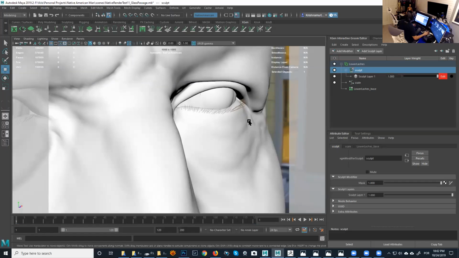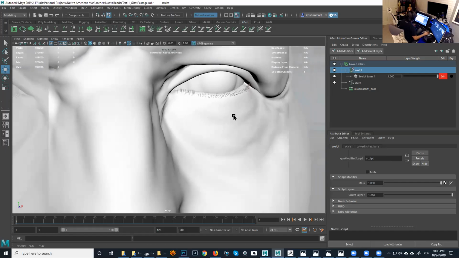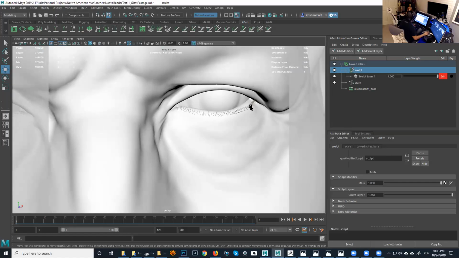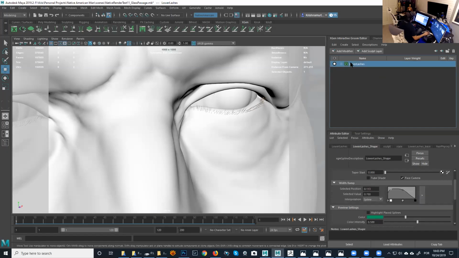Sometimes it gets very bugged out, and the problem with XGen is that the undo is not very trustworthy. You can undo a few times, but sometimes during the undo, it gets lost and loses connections and stuff. So it's a pain in the butt to recover after that. So make sure that every time you wanna tweak something, you have the edit button clicked. It's gonna turn red like that to tell you that it's in edit mode, right? So that's basically the structure for each one of the descriptions, right?